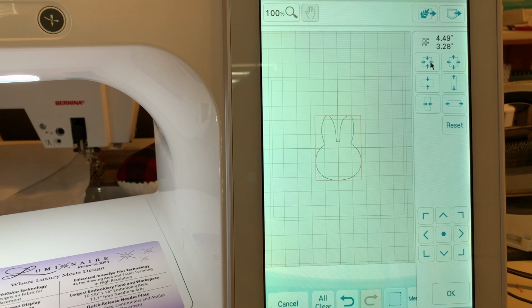Now you can do this whatever size you want, but one of the things to be mindful of is if you have a 9.5 by 9.5 hoop, you do not have 9.5 inches of embroiderable area. If you own another machine, for instance a Dream Machine, where you have the templates, you can see the embroiderable area, but you can also tell by taking just a square and going into embroidery and enlarging it and seeing how large you can actually create that square. So that's one way to play around and figure out what your real measurements are in the hoop.